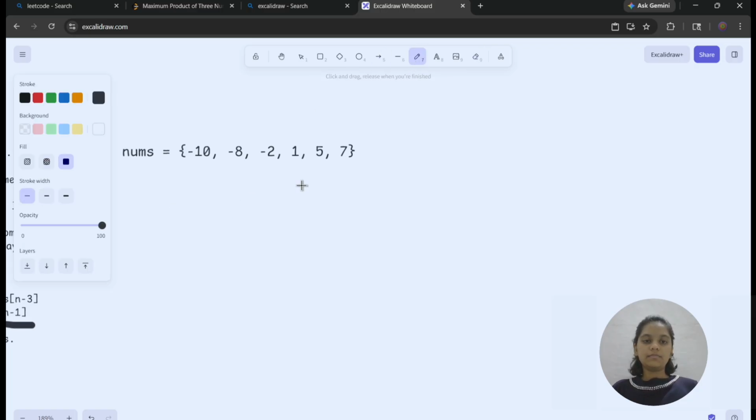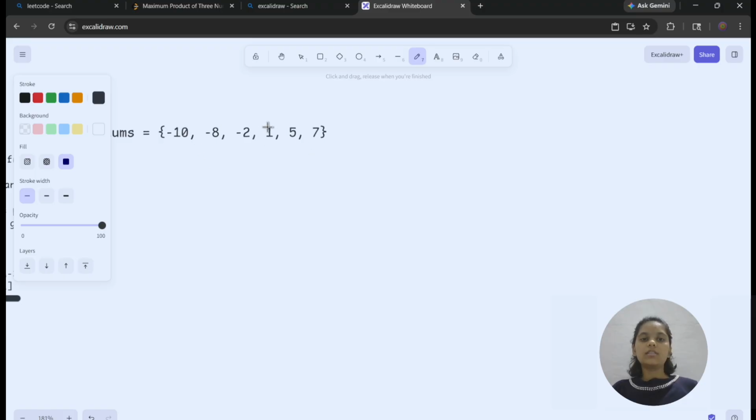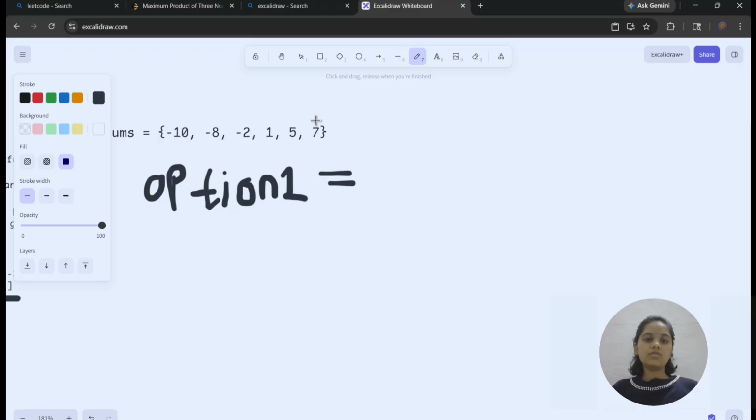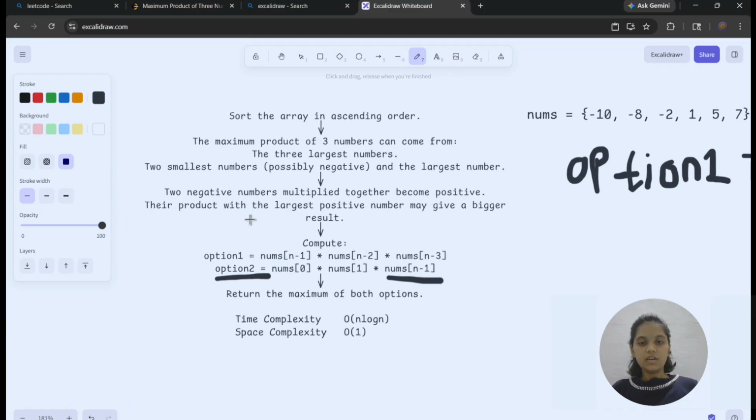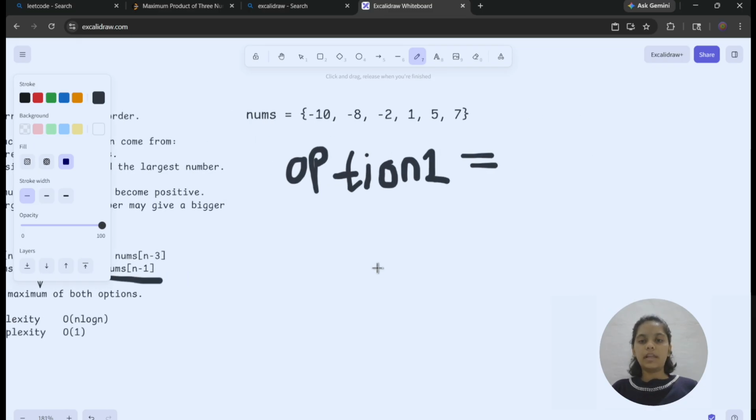Now I am checking option 1. This is option 1. When I multiply the last three elements as given in option 1, I have to multiply nums of n minus 1, n minus 2 and n minus 3.